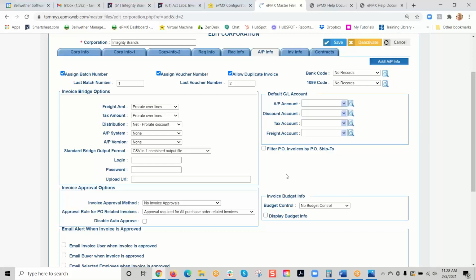Just one elementary question. Let's say the prospect tells me I'm using QuickBooks. I receive the invoice. I need to make a change in the invoice. That change is not going to reflect in EPMX. Firstly, is that correct? He's going to have to manually make that change in EPMX. Yeah. Once the data is bridged into QuickBooks, you can't change anything. The only thing you can do is add payment information in the invoice. But that's it. It's done. You can't change anything.